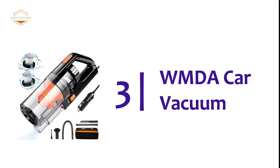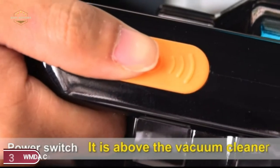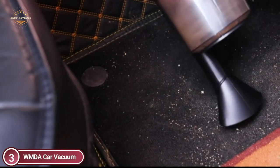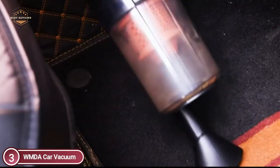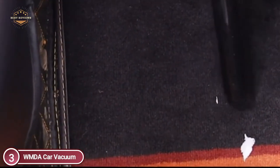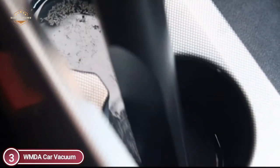At number 3, the WMDA Car Vacuum. This portable car vacuum comes with a 150-watt motor and aluminum alloy fan, providing suction power up to 7,500 PA. It's perfect for plugging into your car's cigarette lighter socket for a deep clean. Equipped with a powerful motor at 32,000 RPM, it can quickly and effortlessly remove dirt, crumbs, dust, hair, and pet hair. The car vacuum is equipped with a 0.5-liter clear storage bin, which can store more debris for full-depth cleaning.